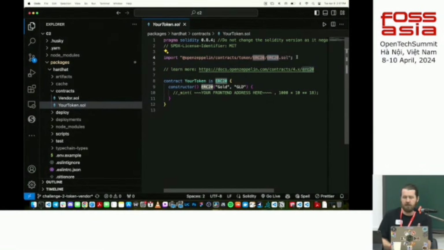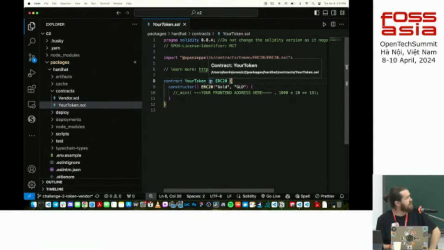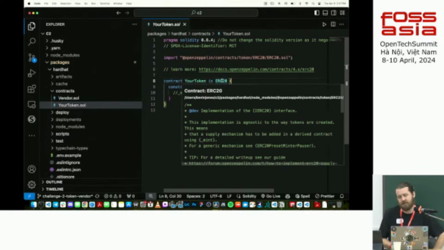So when you import this token like you do here, you can then inherit the token inside of an existing contract. So you can see here that we have a smart contract that's called YourToken. And you see this little "is" right here?